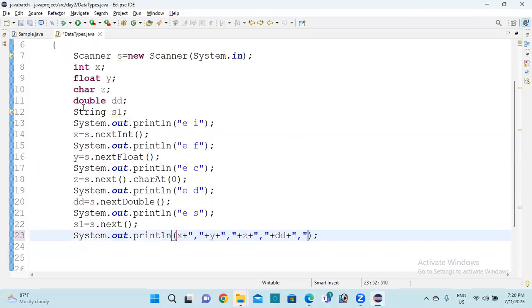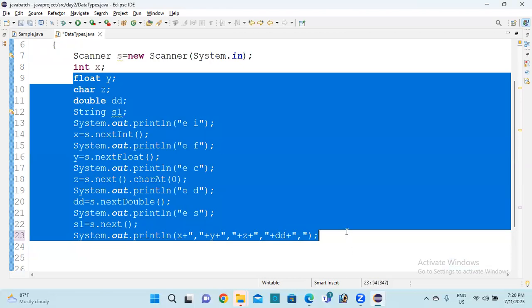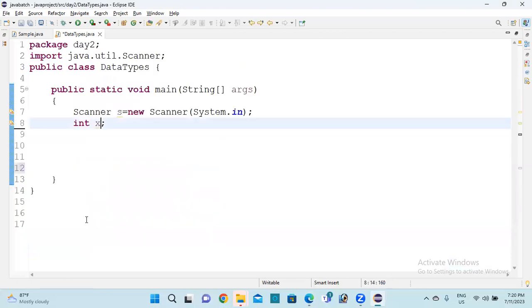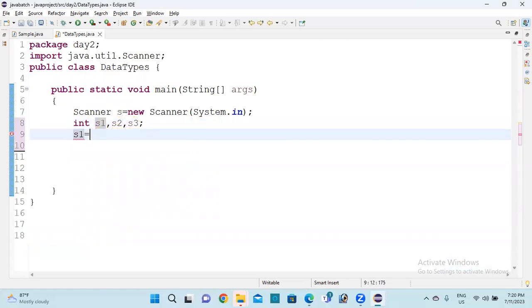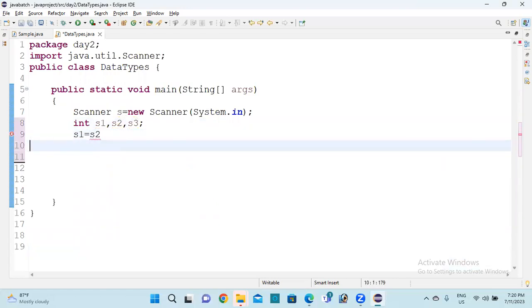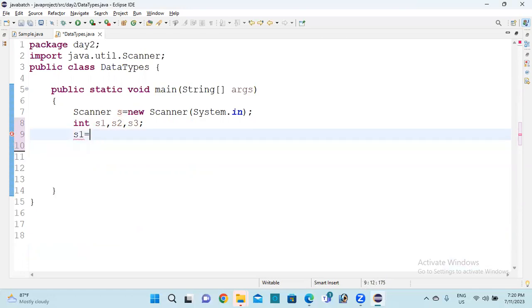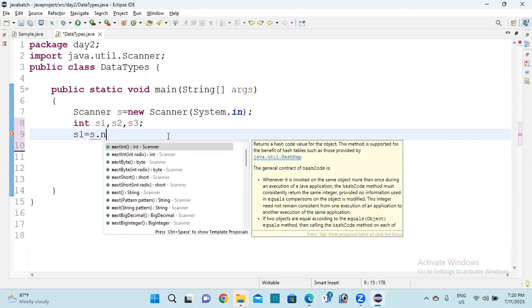Scanner class, here I am taking a total of 3 variables, s1 comma s2 comma s3. S1 equals, what is the object? S dot next int.